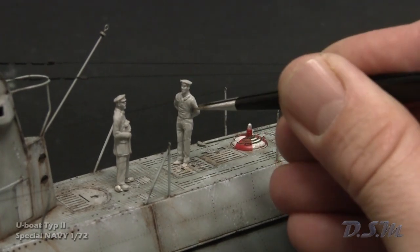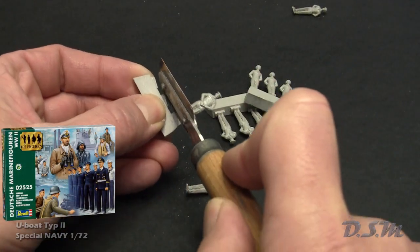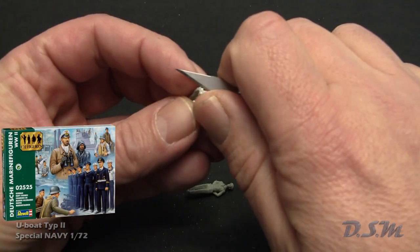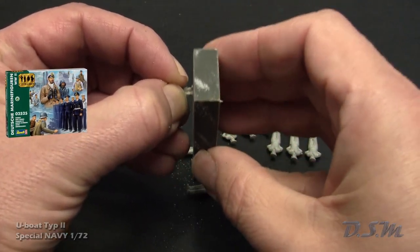I wanted to make the model a bit special, so I decided that there will be a crew on the boat. I use Revell figures, but they are made of very soft plastic, so I cast them from polyurethane.